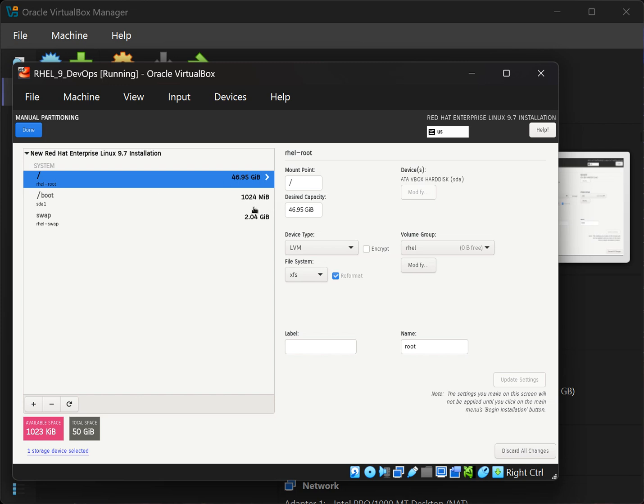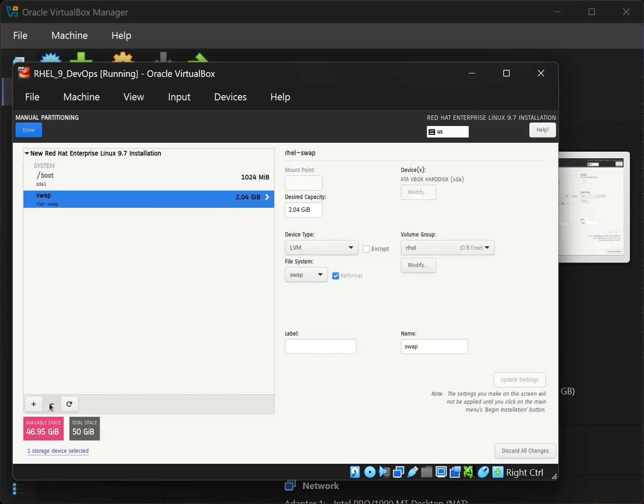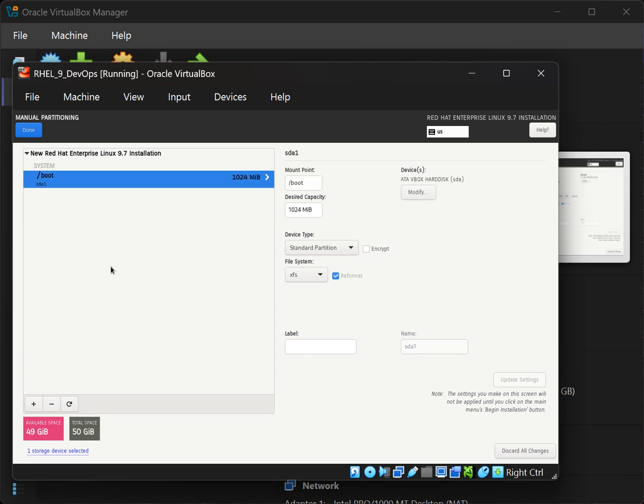First, I will remove this partition or volume. I will remove this one also. Why? Because I wanted to see what shows up as default. Okay, only the boot partition is there, and that is a standard partition.